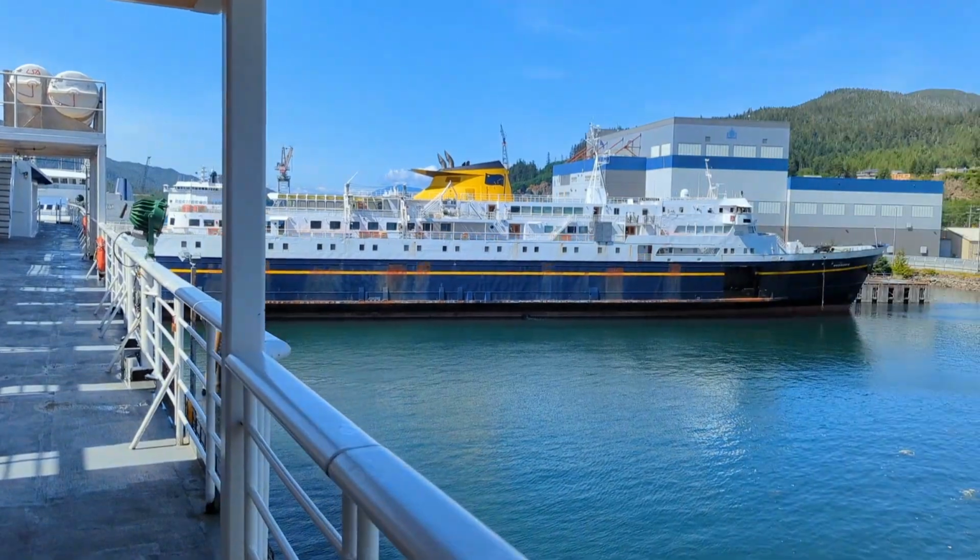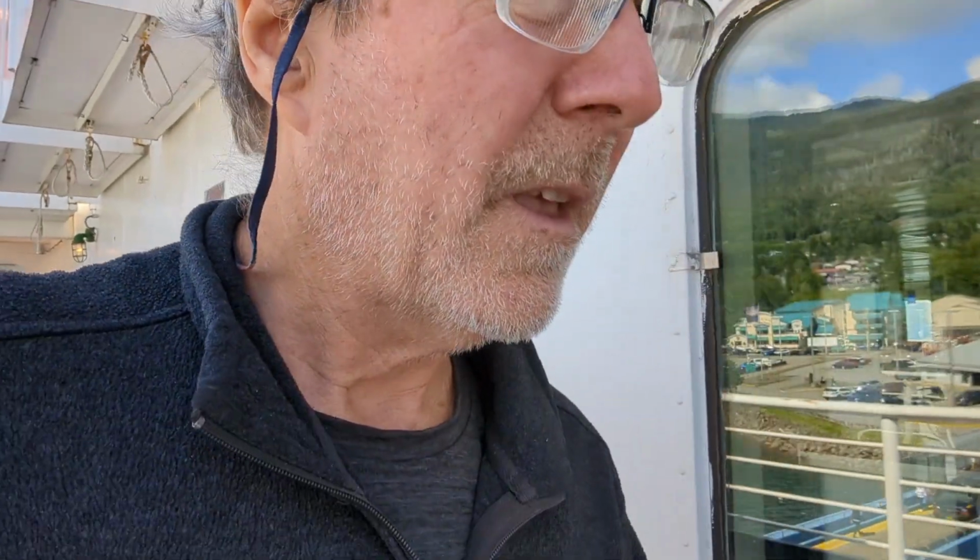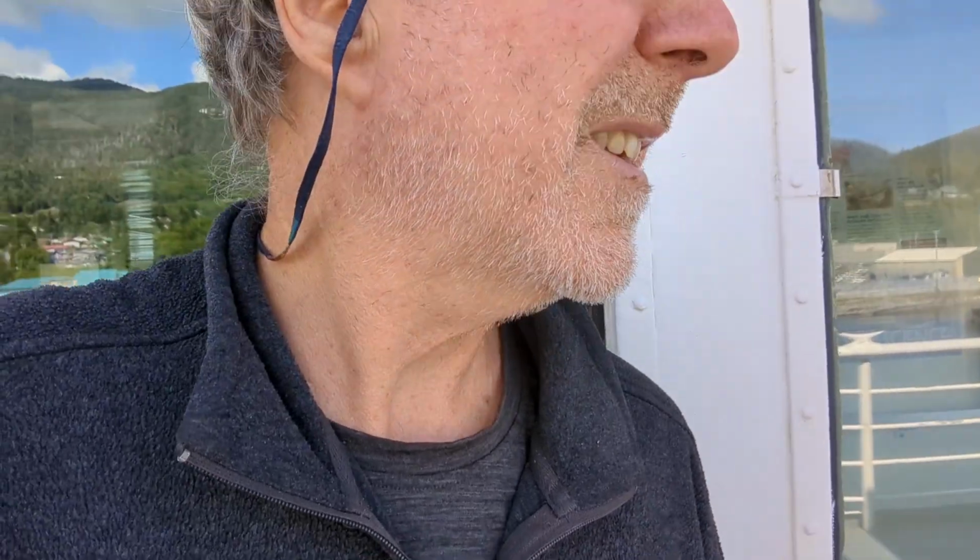The ferry, when we came from Juneau, we left about 6:30, something like that. And then we stopped in Petersburg for about a half hour, somewhere around 9:30 at night. And then after Petersburg, stopped in Wrangell, so I think it was sometime around midnight. And then we got into Ketchikan right about noon, thereabouts. So in Petersburg and Wrangell, you can't get off the boat. But here in Ketchikan, we've got a 3-hour stop. So that's why the boat looks empty, as most people, I think, just jumped off into town. But of course, I was sacrificing and doing this video for you.